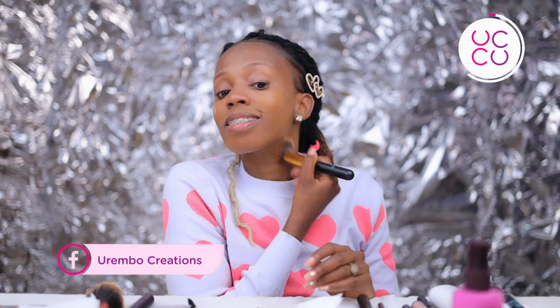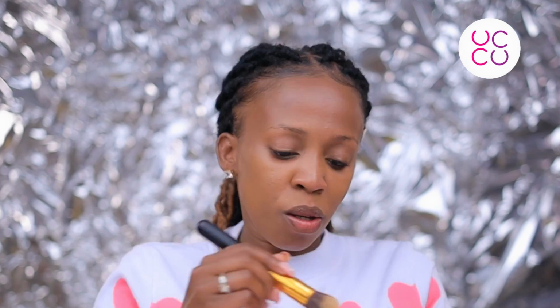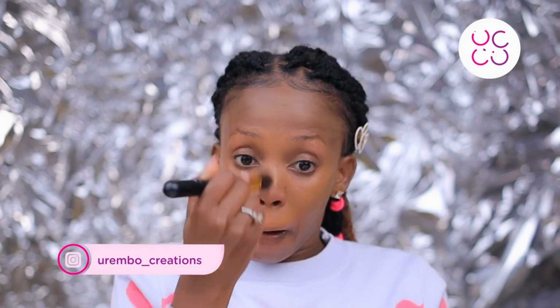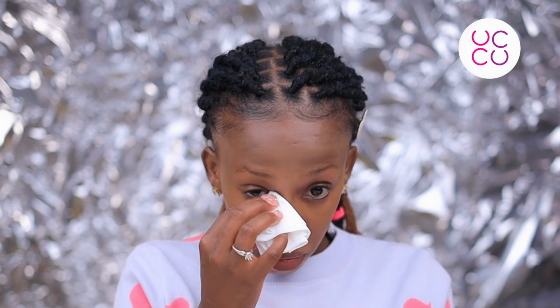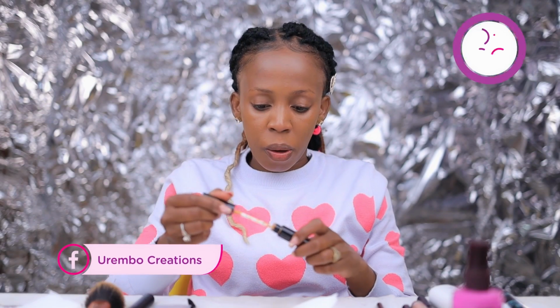And if you want a full coverage, you can always add more, but this one doesn't feel so heavy. So apply until you're satisfied. Remember to blend kwa masikio, shingo, kwa forehead, and don't put so much product on the forehead, just a little. Make sure everything is okay. Remember, under the eyes not to put so much product, because you're going to go there with some concealer, and I'm going to be using the Zaron concealer.